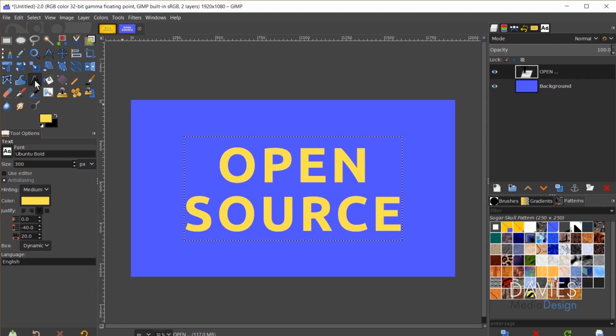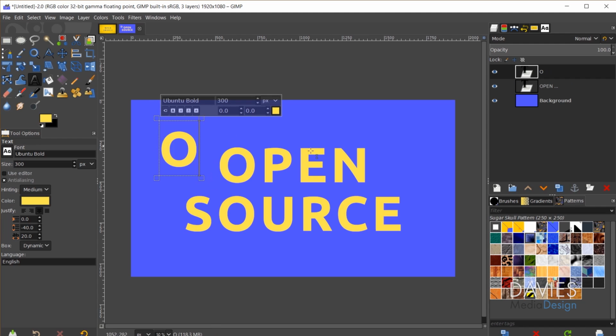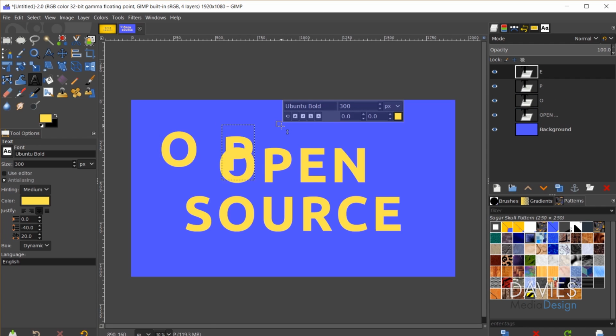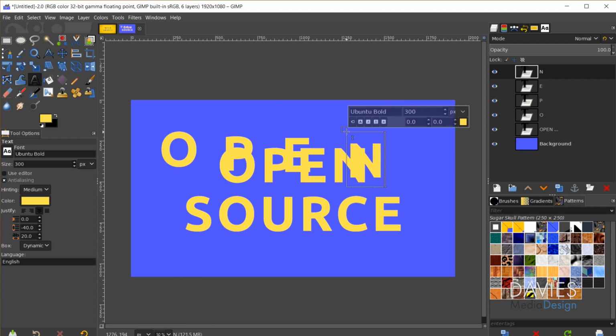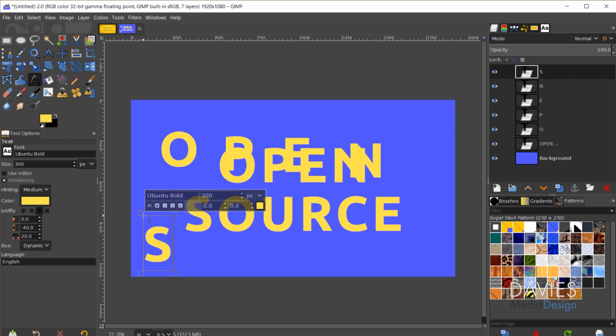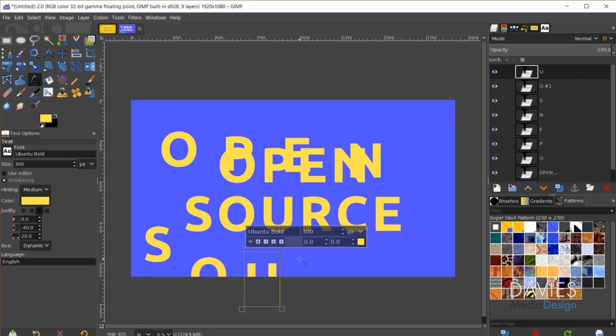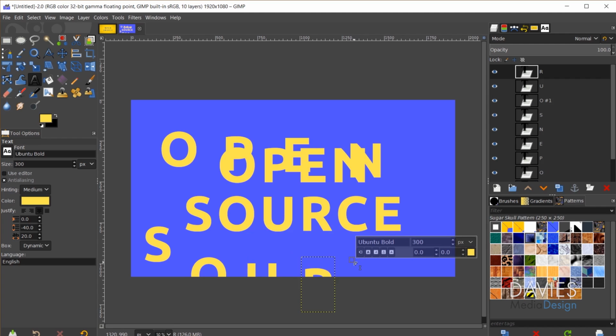And what I'll do for that is grab my text tool again, make sure your settings are the same, at least for the font size and the color. You're just going to click anywhere on your composition and type in the first letter, so there's the O. And I'm just going to do that for each letter here in the composition. Doesn't really matter where you click and type this, because we're going to move them later. So there's the first line and then the second line. I'm just clicking and then typing a single letter and just doing that across the page here. It might duck down a little bit below the page, that's all right. I'll show you how to fix that in a second.